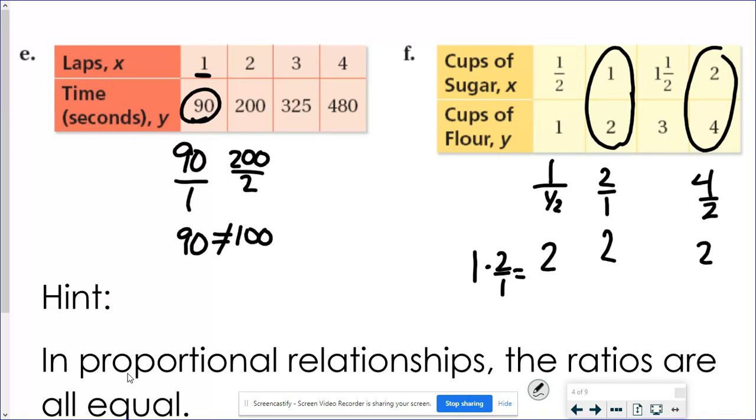Can everyone understand that 1.5 times 2 would be 3? And each one of these, if I would take the x value and multiply it by 2, I would get the y value. Same thing if I took the y and divided it by 2, I would get the x value. So this is 2. So F, this one is yes, this is proportional, and this is no. The tables are really not a big part of today's work, but I did want you to recognize and be able to see what that could look like in terms of those ratios.